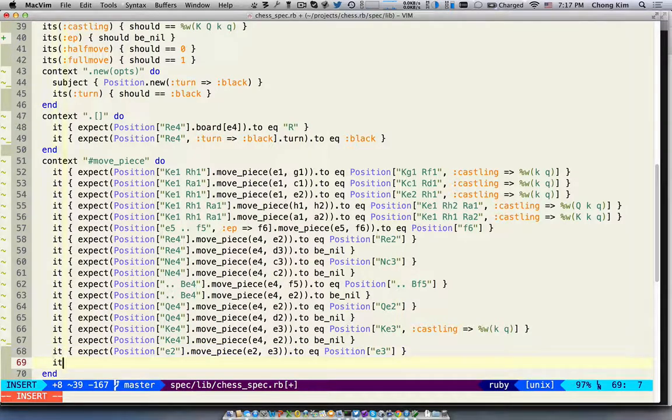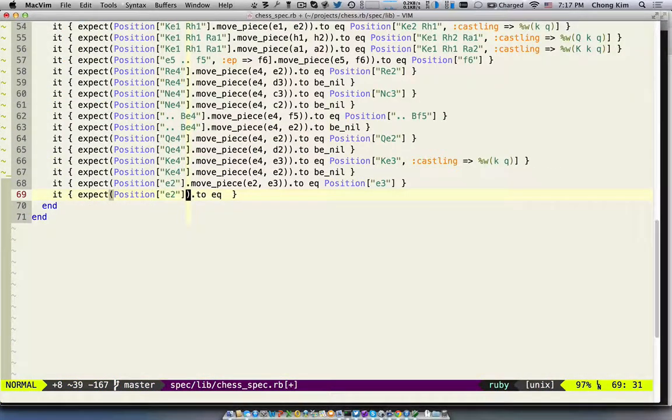Okay, and if you have a pawn on e2, you move the piece from e2 to e4, then you end up with a position e4, but the en passant square is going to be on e3.